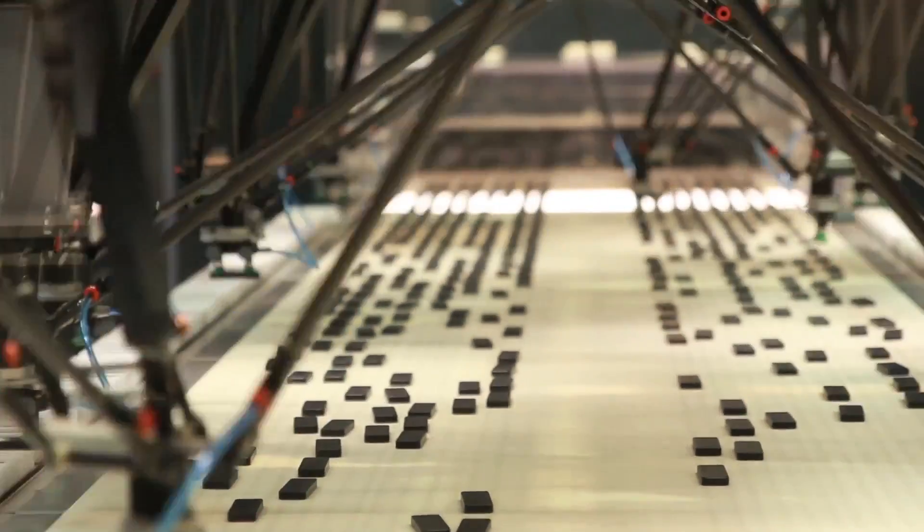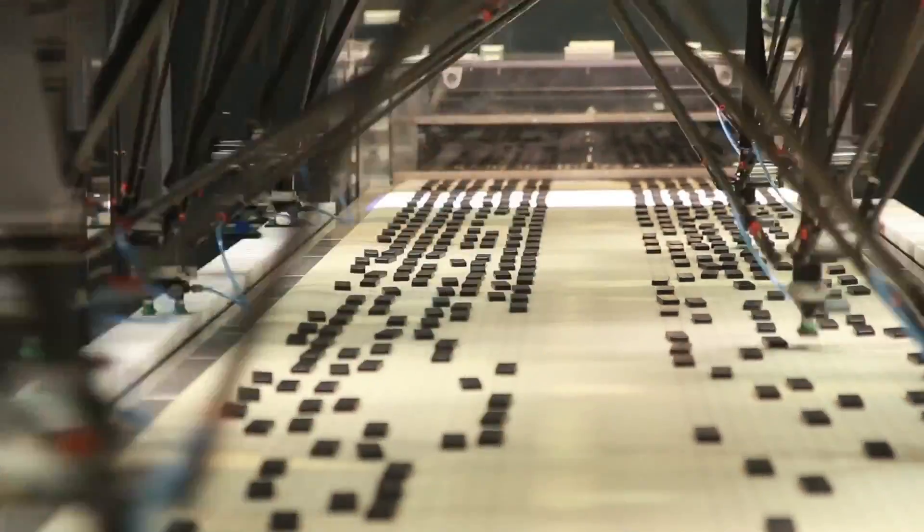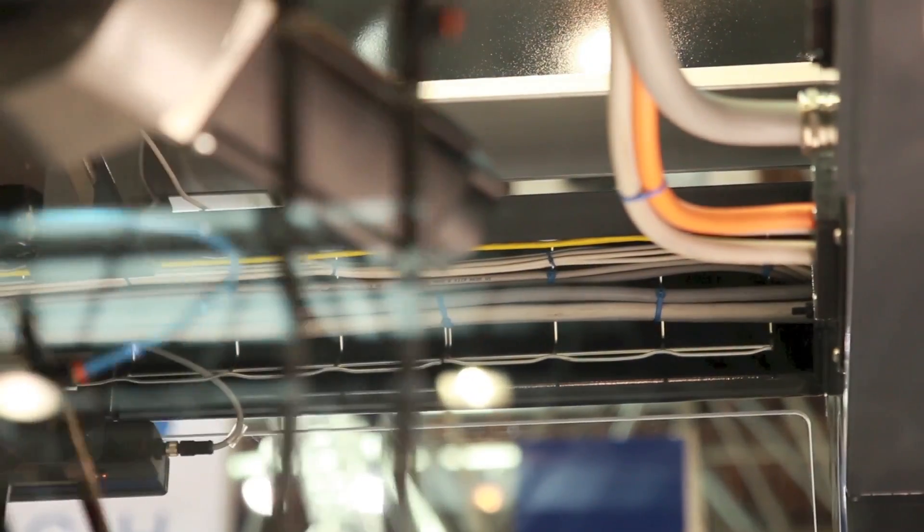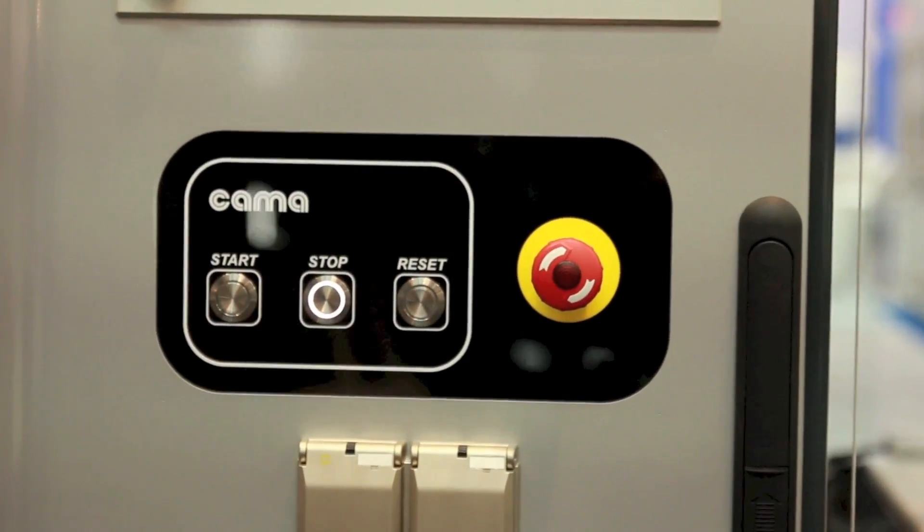First of all, one of our new equipment is the IG-270, which is a multi-delta robot loading unit. Before going through the specifics of the machine, I would like to give you an overview about the breakthrough generation main features. Our goal was to increase the identification level. That's why all our new machines will have no hollow-body structure, in order to have easy-to-clean parts, with no dust remaining in any part of the machine. We are also using soft-touch buttons so that no dust or grease remains on the buttons, again to have a simple way to clean the machine.